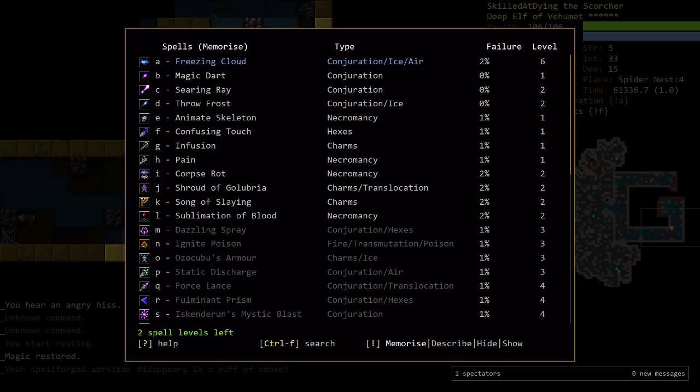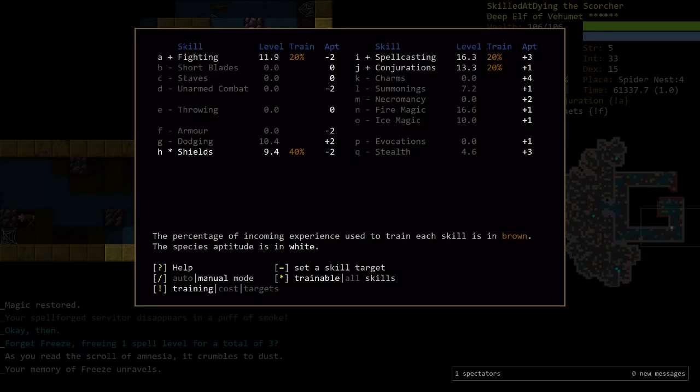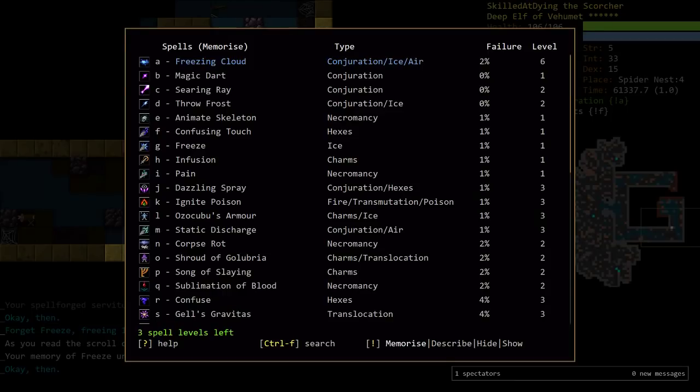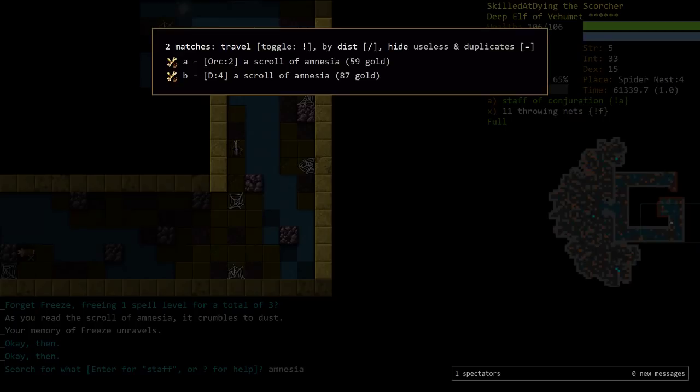Freezing Cloud. Fuck. Oh, I have Amnesia. Awesome. I want to get rid of Freeze. Yeah, okay, fine. Get rid of Freeze. Okay, we need to pump more spellcasting. Damn it! Oh, man, please, please leave me with Freezing Cloud. Fuck, I want it so bad. Shit. Alright, let's go back.